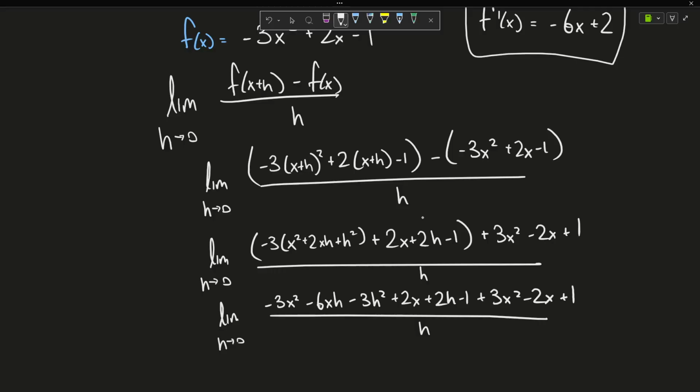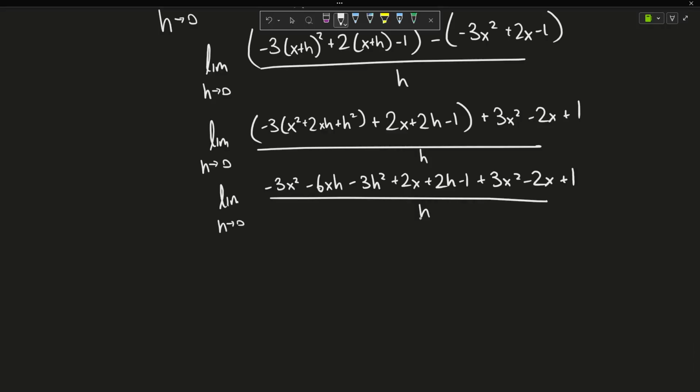Now, a little rule I told us before is that everything without an h must go. Because with this limit, I can't do it, because if I put 0 for h, I'm dividing by 0. And to get rid of it, there's no radical to rationalize. There's no infinite thing I could use to make a table because there's too much to do. I wouldn't ask you to do that. What we can do is factor. And you'll always be able to factor out this h.